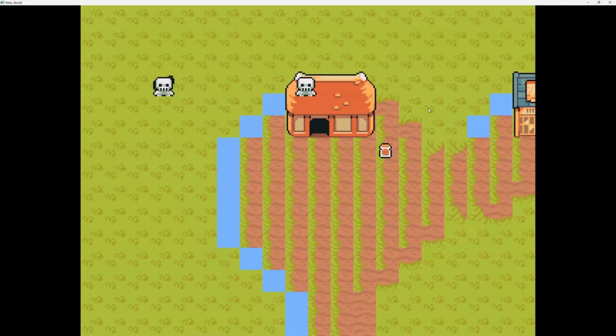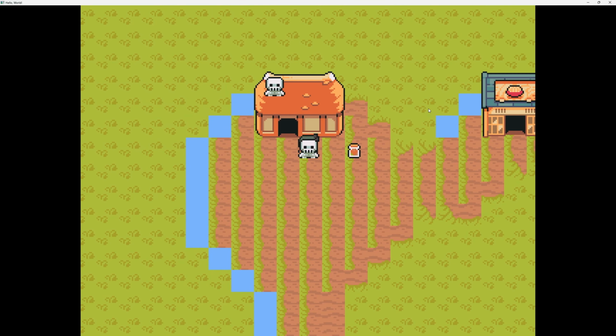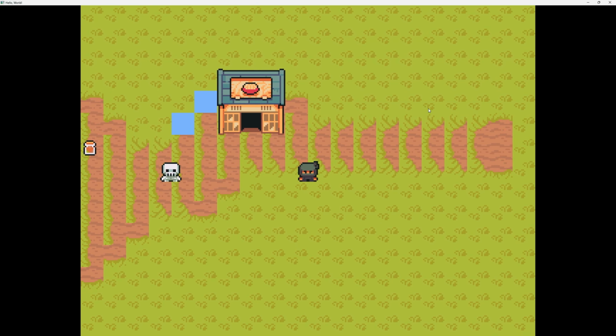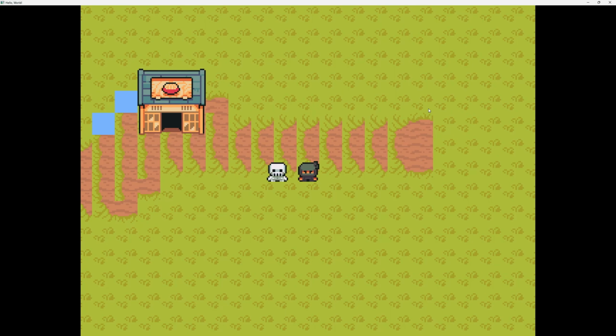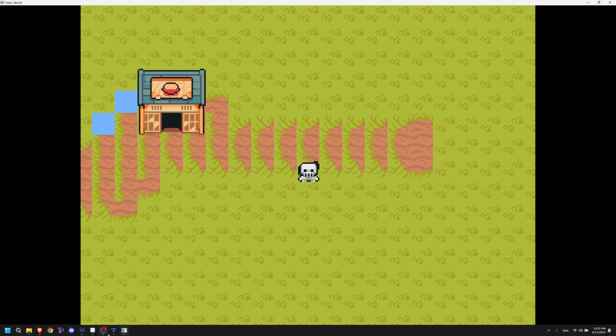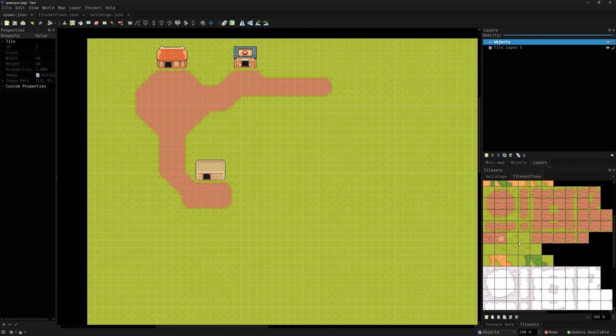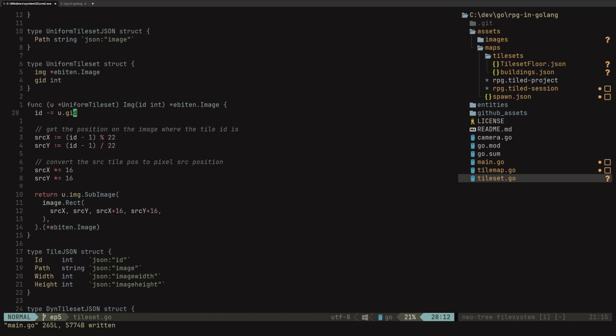Okay, so we're making some serious progress here. As you can see, we finally have some results for our work. We have our building showing, but some data is pretty darn messed up. Now let's go ahead and look at what that is looking like. So it looks like instead of getting the grass, we're getting the one to the left of it. So we are actually getting a weird result, and that's because I kind of just hard-coded this here.